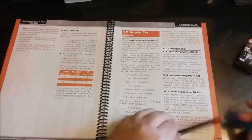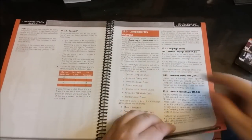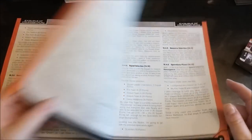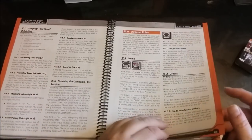And then, of course, there it is right there, a campaign play of examples. So if you have any issues with figuring out how the campaign play is, it goes through step by step and tells you how exactly a campaign play goes through. There's several pages of that. And then there's optional rules, because you gotta have optional rules.